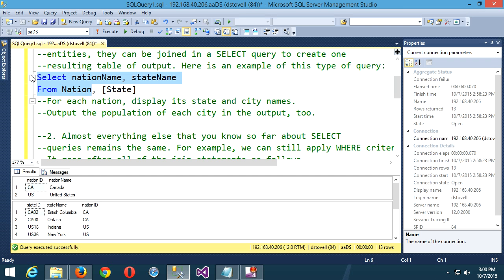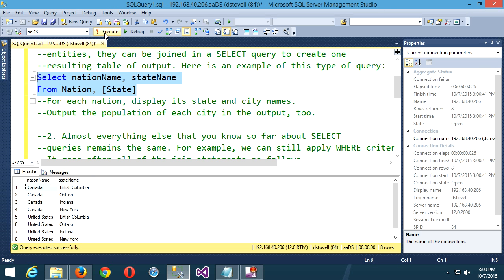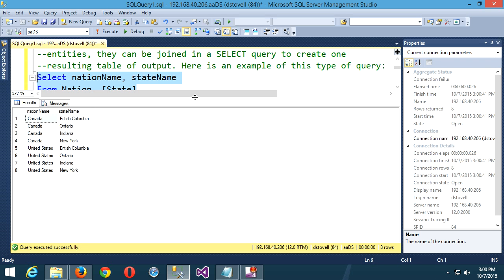If I try to run the query selecting both those fields from the one table, the nation table, I'll get an error, invalid column name. It says, I looked in the box, I opened the nation box under the Christmas tree, I looked in there and I couldn't find state name. Sorry, I couldn't answer your question. Your query wasn't there. If I include state just with a comma separated list here, okay, it found them both, but let's look carefully here at the information returned.